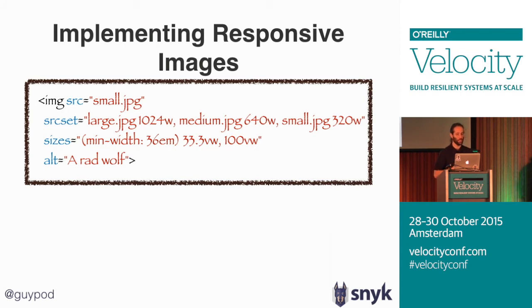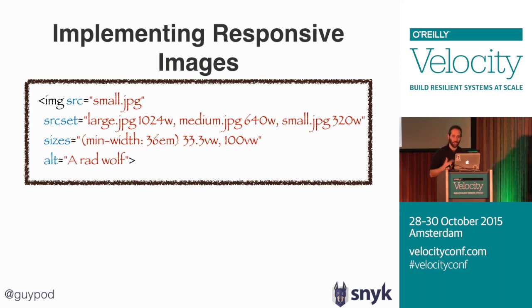So source set is very simple. It's pretty well supported. It also supports a sizes attribute. Sizes is a little bit more controversial. There's a challenge where sometimes you might be loading an image on a smaller screen as a smaller percentage of that screen. Maybe you've resized it from being a big image to now being a thumbnail, or vice versa. Oftentimes images that are the entire width of a screen on a mobile device would just be one column when you go to the big screen. So for those images, CSS dictates how much space they take up on the screen.